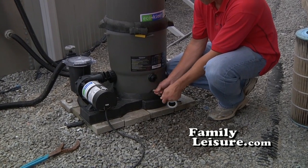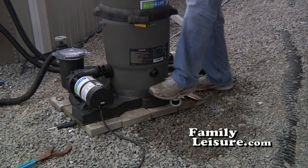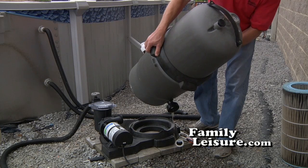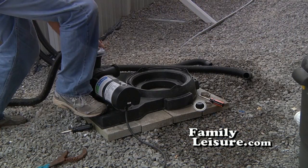Loosen the set screw that holds the filter to the base. Just loosen it a little bit. That will allow the filter to come off. Simply lift up, dump out the excess water. Then set it aside. It's now ready to be put up for the winter.